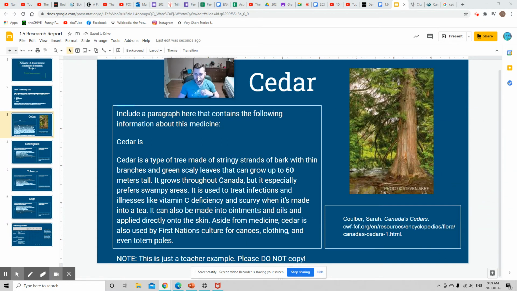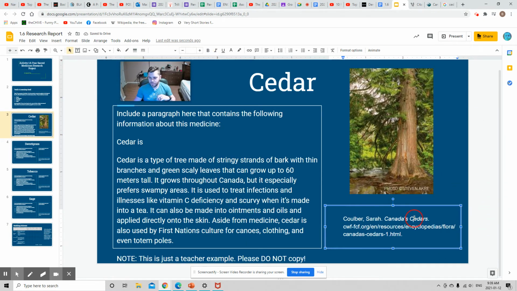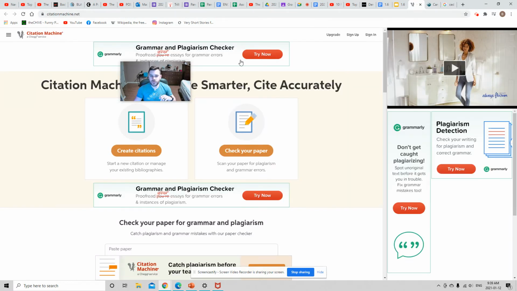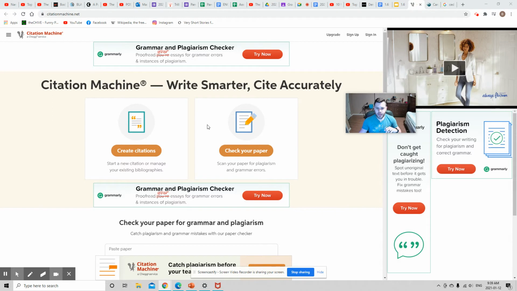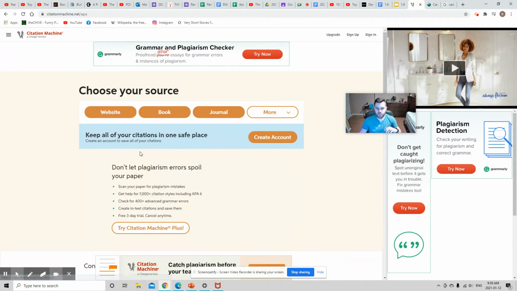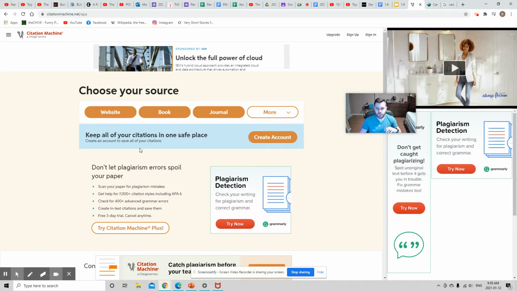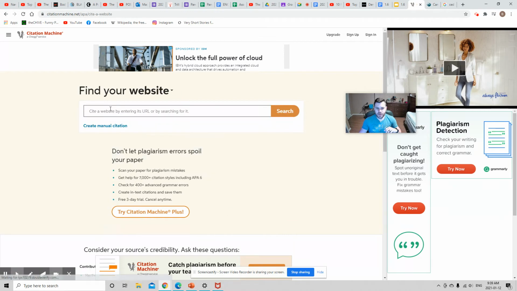Now, the tricky one is your citation. But there is a website that does this pretty much automatically for you. Okay, first things first is go on to citationmachine.net. And let's create a citation. And then go to website.